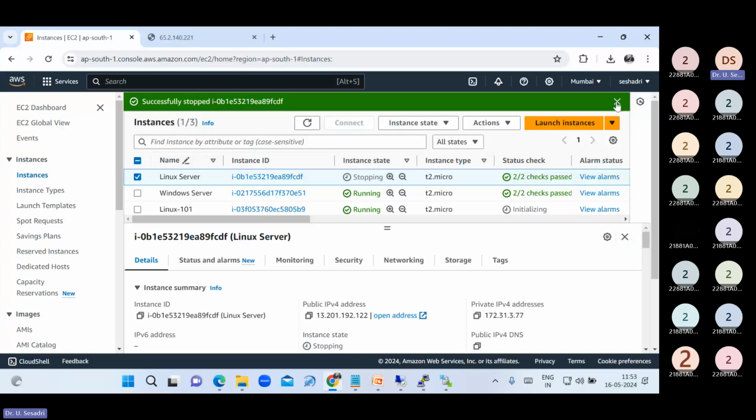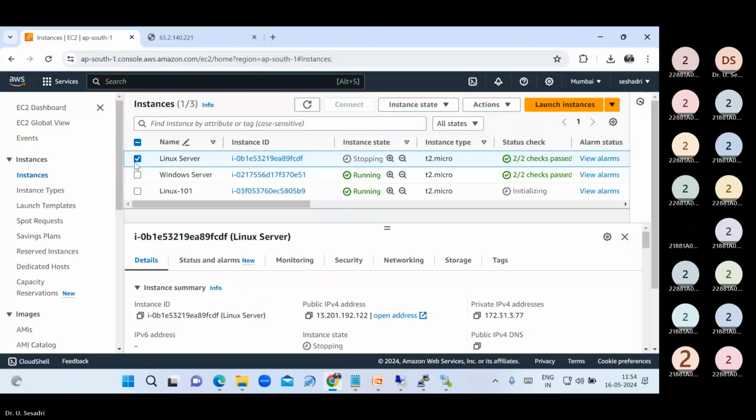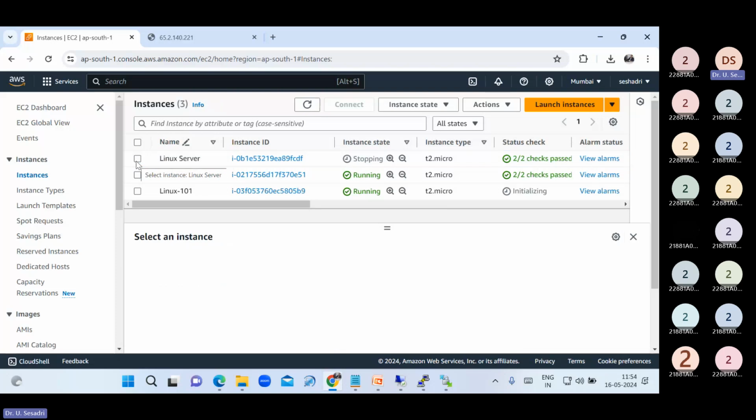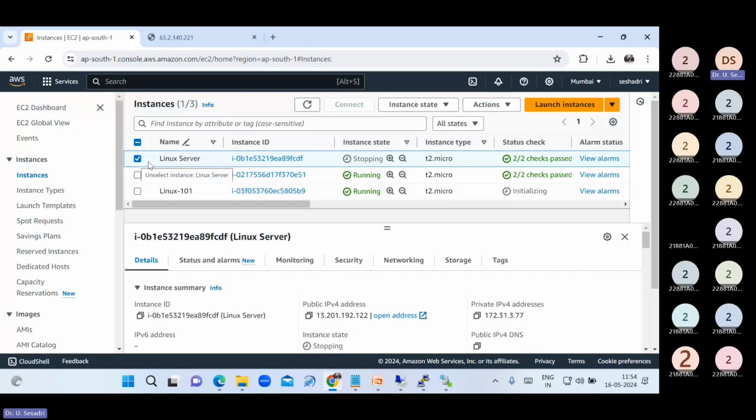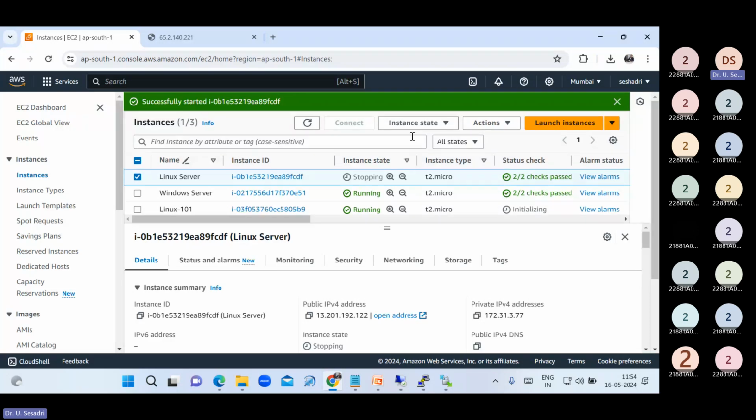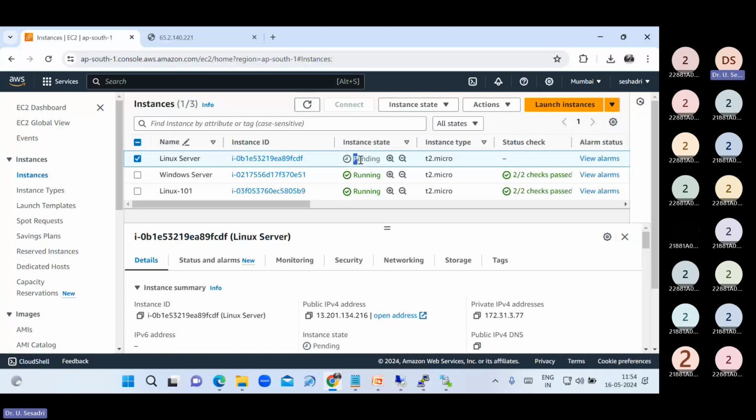No need to follow the steps, no need to install the software. Just select the instance, go to instance state, and click start instance. Now it is starting the instance. Just refresh the browser. What is the instance state? Pending. Wait for 1 minute. Once the instance state is running, then this server can be connected.